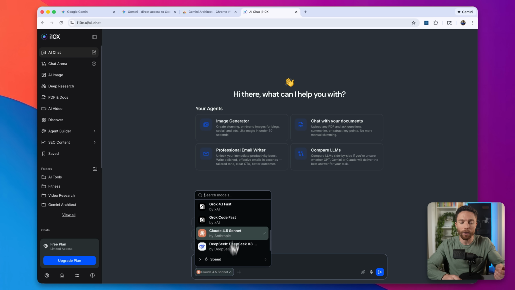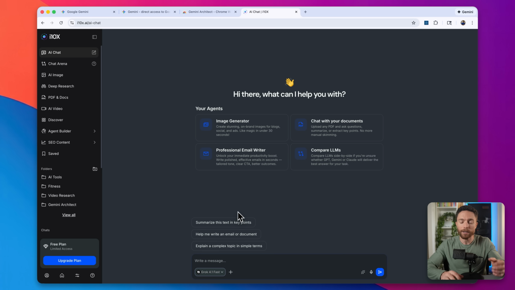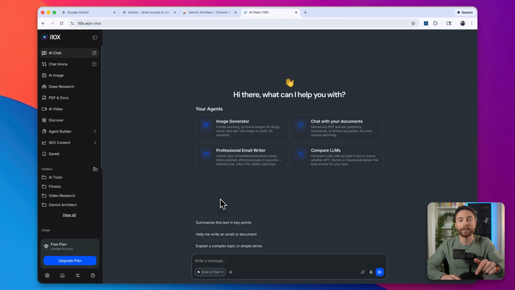I then sent the code over to Grok just to take another look at it and get another set of eyes on it. And it was actually able to suggest some additional features that I didn't have in the original build that I'm going to show you in a few minutes. And that's precisely when I use i10x. When I want input from all these different models without having to switch tabs to jump between Claude and ChatGPT and Gemini, I can have everything in one place.